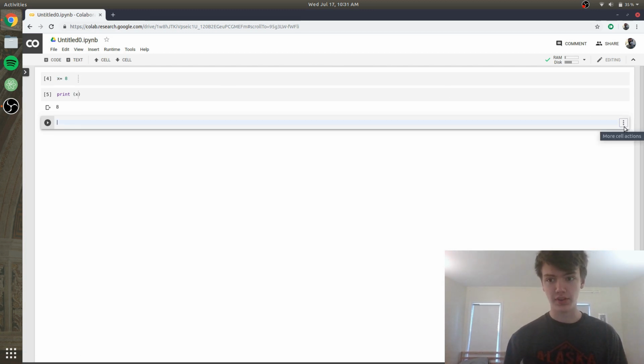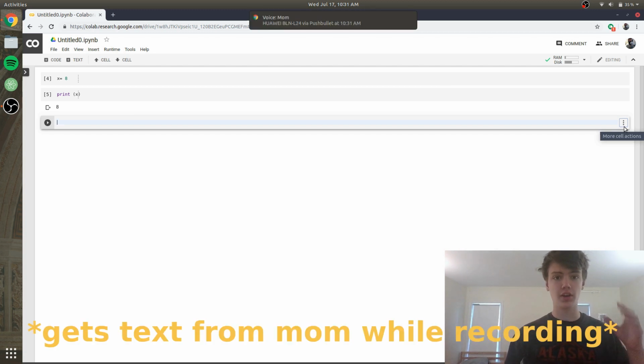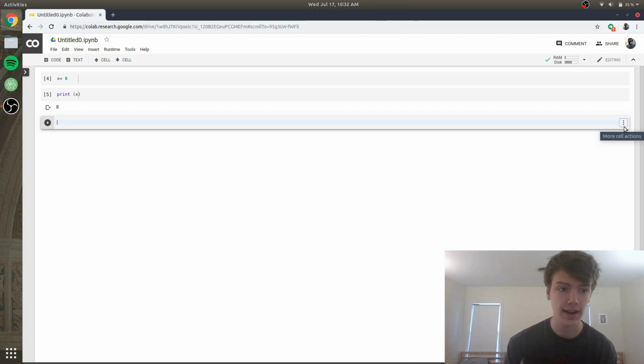It may seem a bit inconvenient now, but you'll realize later on it's especially helpful in machine learning because you can run specific parts of your code at different times, and it just works a lot better because a lot of times you'll find that there's one part of your code that isn't working, and let's say you don't want to retrain the model all over again. Instead of having to comment it out, you can just run one part of your code at a time. So that's why I like Colab.